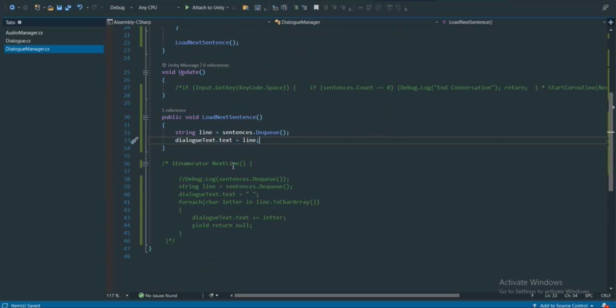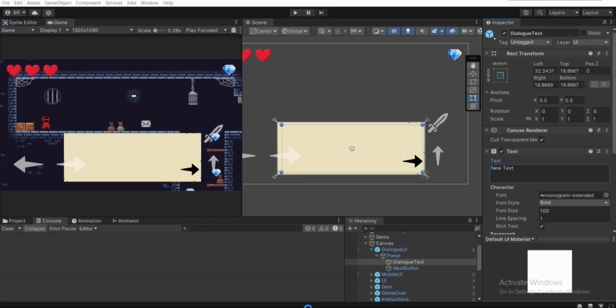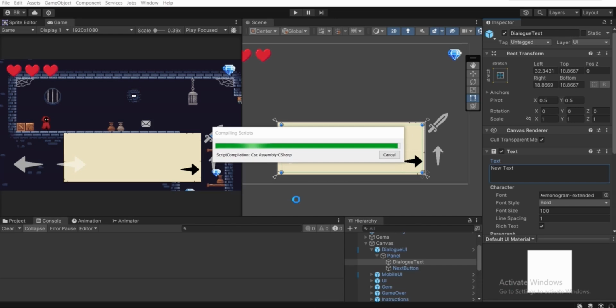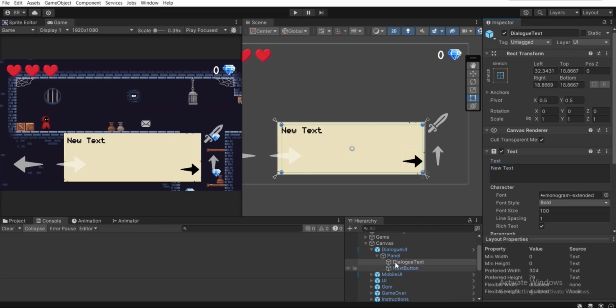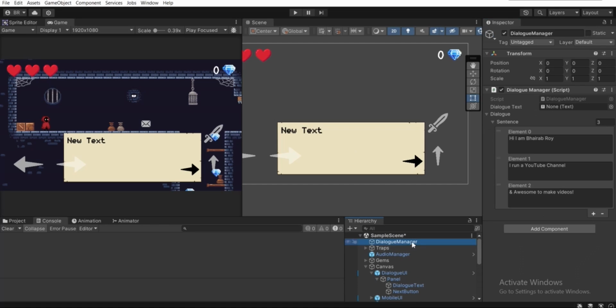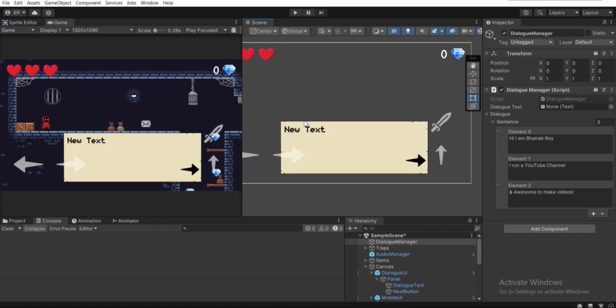Before we do that, make sure to press Control S to save your code. And now let's go to Unity. Just wait for it to compile. In the start of the game, that's just gonna show in the text. And of course we need to drag the reference of this text into the dialog manager. If we select this DialogManager game object, as you can see, dialogText says None. So what we have to do is drag this text right there. Let's select this text and drag it right there. Now we have the reference, or the link, of this text.